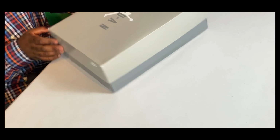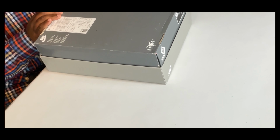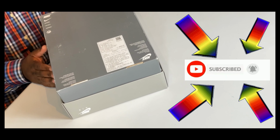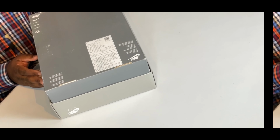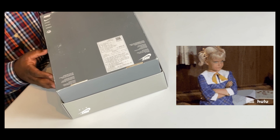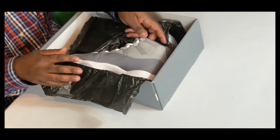Looked at the box, turned the box upside down, and this is what I see: a Chinese sticker. Never seen that before on none of the Jordans I ordered from GOAT or hit on the raffle or whatever. And this ain't right, because I got two partners that got these same exact shoes and don't have this Chinese sticker. Third red flag.